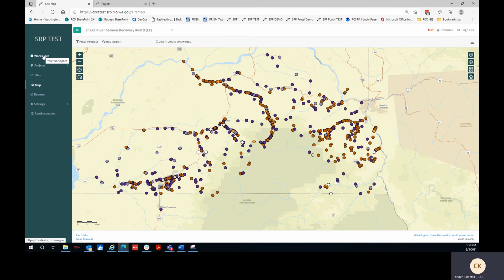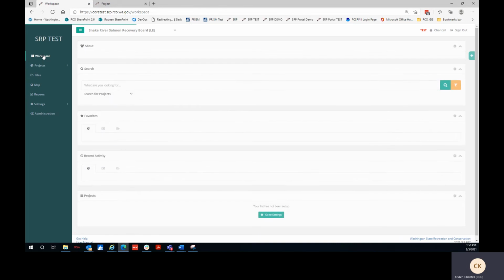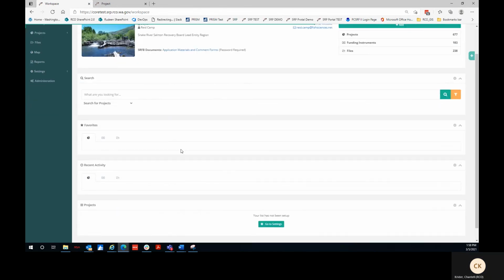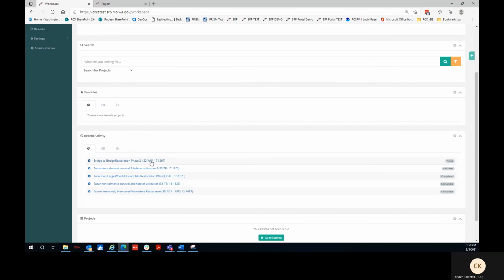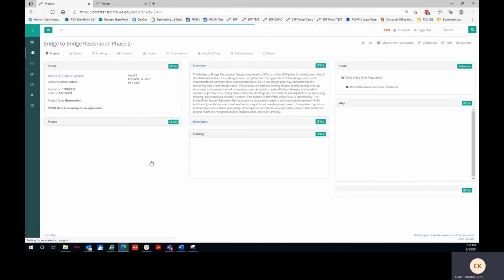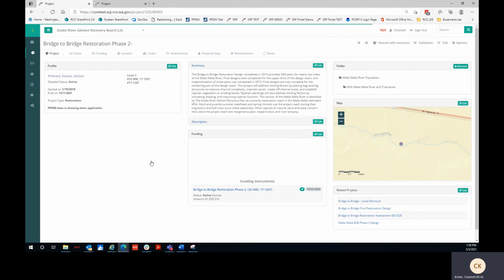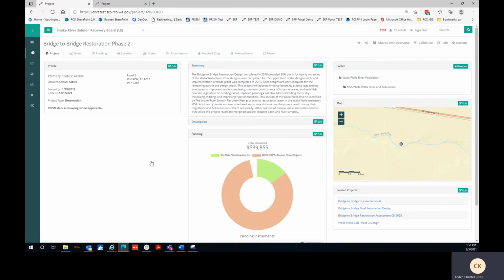So finally, we're going to look at some projects and their funding. As part of the alignment process, we'll be creating a one-to-one relationship with all PRISM projects.